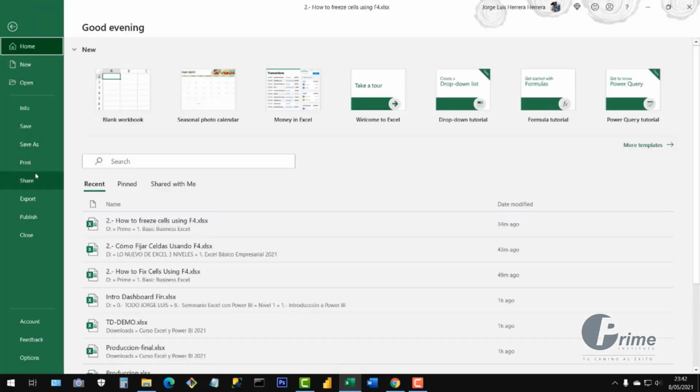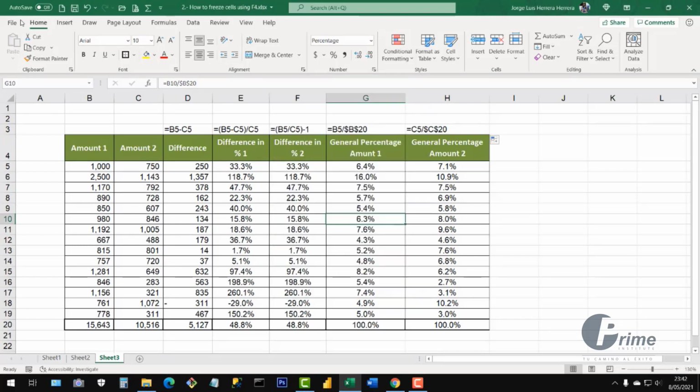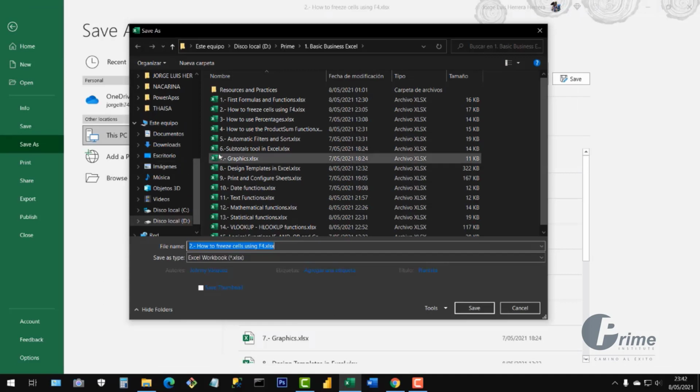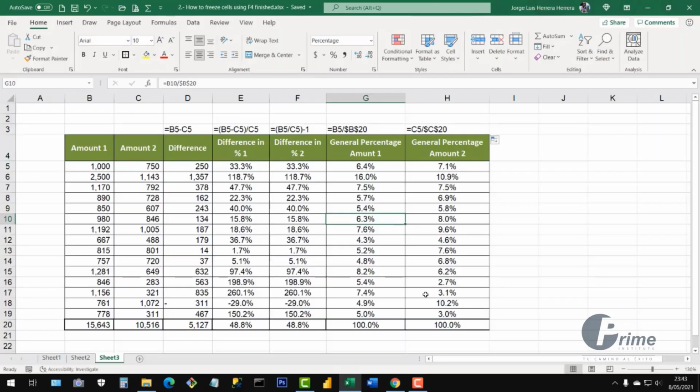Just remember, if you want to practice again, save it in a file, save as. I'm going to save it here, save as in browse, and I save it in resources. And now here at the end, remember to add finished, and then save.